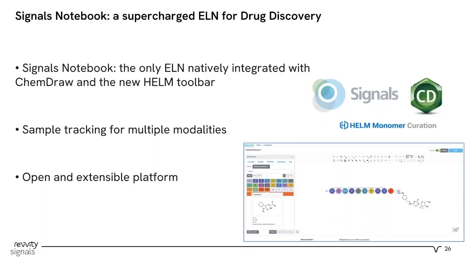Great. Thank you both, Lindsay and Larry, for your engaging demonstrations. I mean, not to continue the summary, but I think the HELM functionality in ChemDraw and showcasing those custom libraries with those abilities are really incredible, especially when I think about chemistry and biology folks being able to effectively communicate and collaborate working on the same biomolecules or same biopolymers.